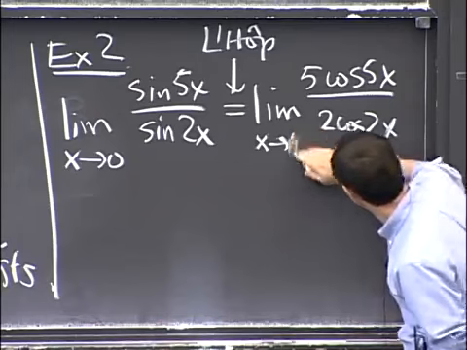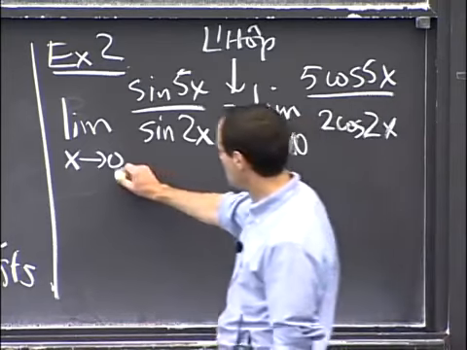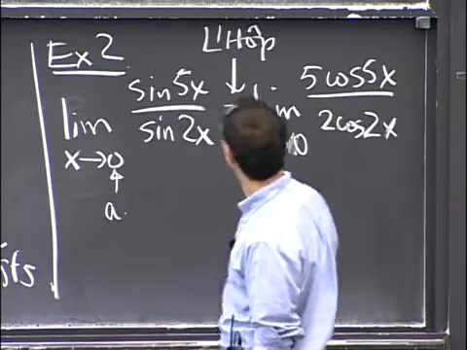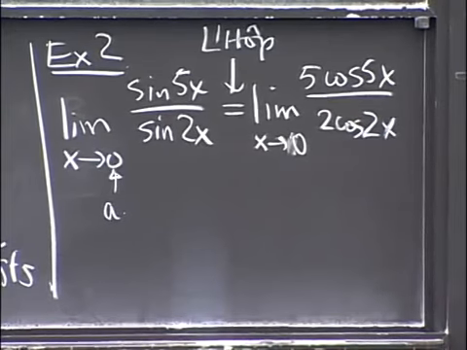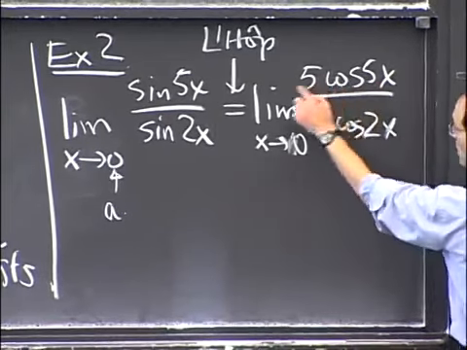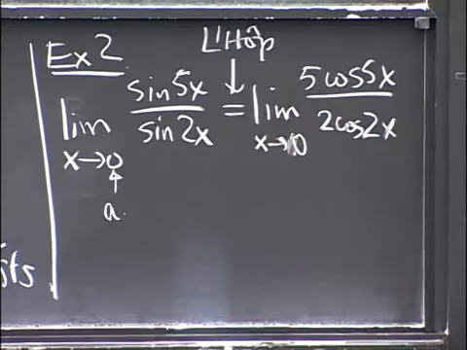The limit is x. Oh, whoops. Thank you. The limit was 1 over there, but now it's 0. A is 0 in this case. This is the number a. Thank you. All right, so the limit as x goes to 0 is the same as the limit of the derivatives. And that's easy to evaluate.